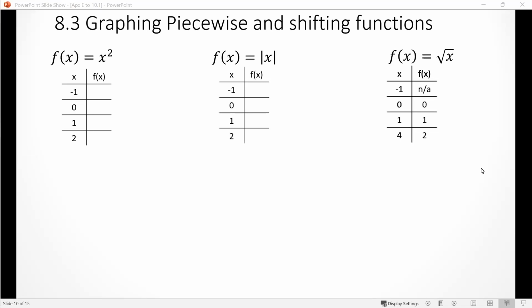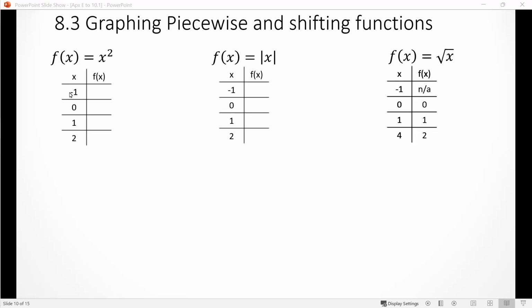So the smallest value a function of x squared can take on is going to be when x is 0, because x squared can't take on a value any smaller than 0, because squaring forces any number you plug in there to become positive. So we had to make sure to have that 0 for x in our table. And then I just picked a couple points around it.